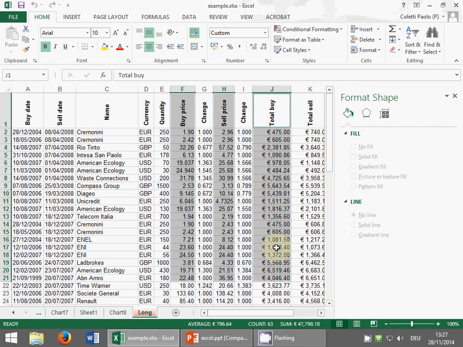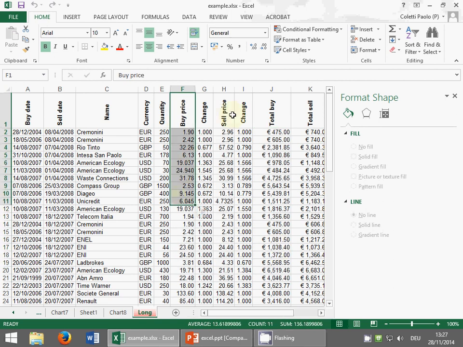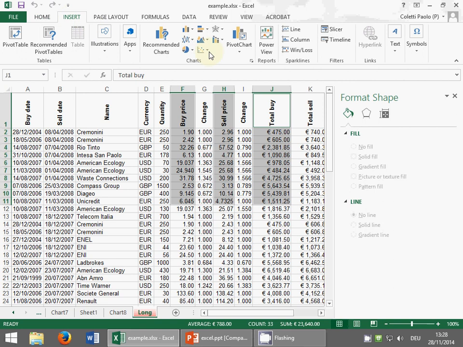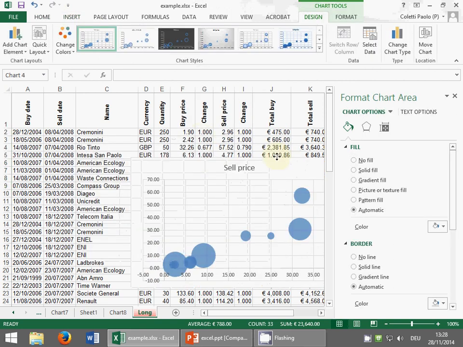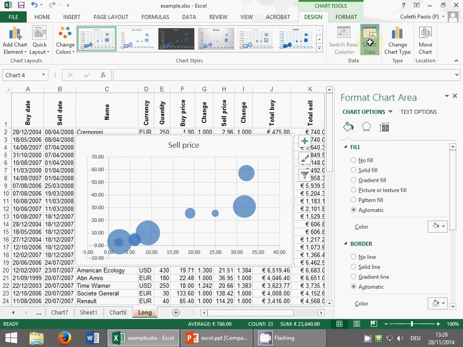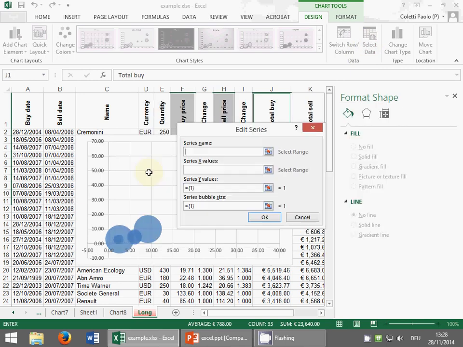Well, you first build it for the first 10. Okay. Click on select data, add the series name, second series, x values, you take them from here.